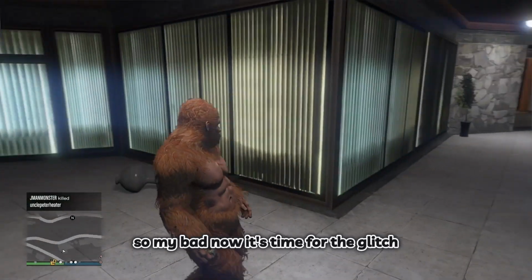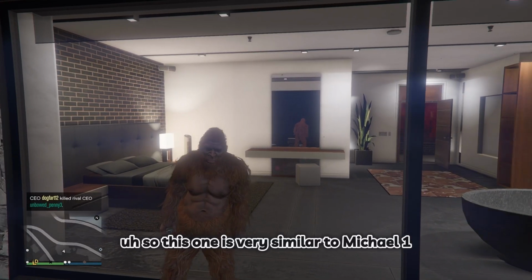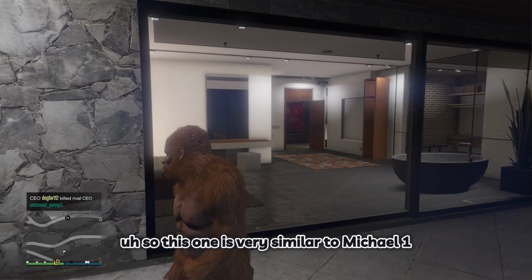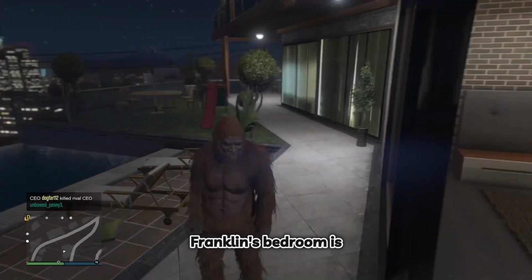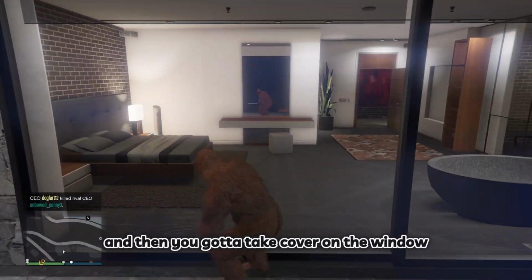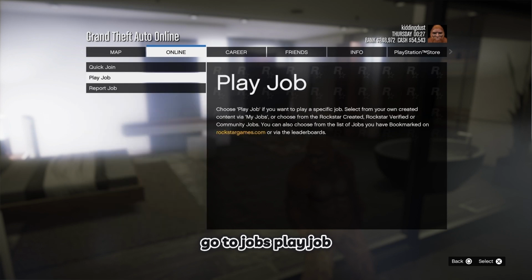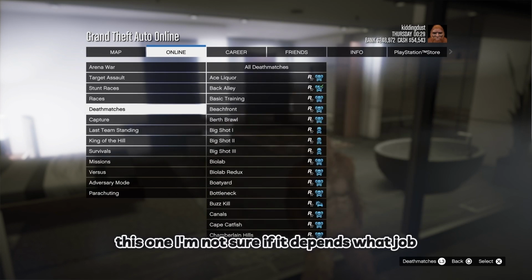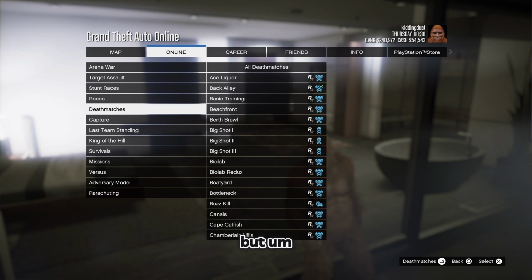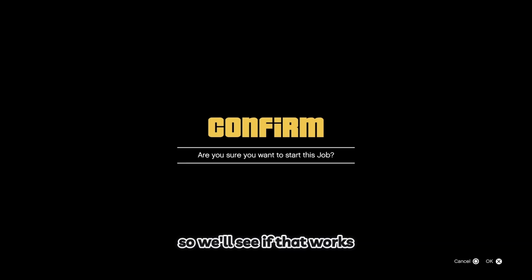Alright, so, my bad. Now it's time for the glitch. This one is very similar to the Michael one, so you basically just gotta come down to where Franklin's bedroom is, and then you gotta take cover on the window, press options, go to online, go to jobs, play job, Rockstar created this one. I'm not sure if it depends what job, but I think I'm just gonna use Ace Clicker, so we're gonna see if that works.